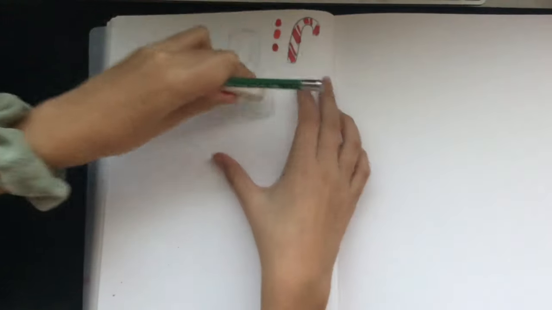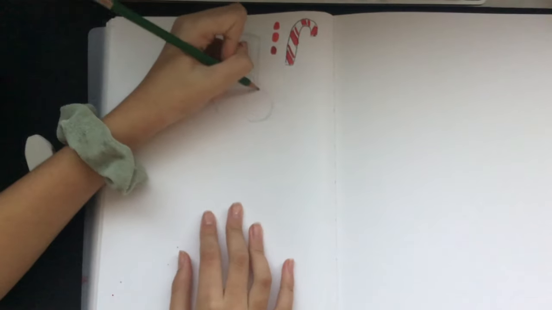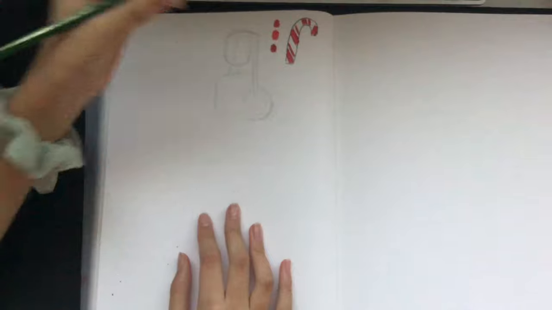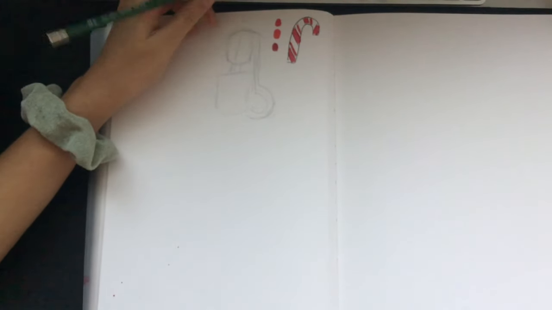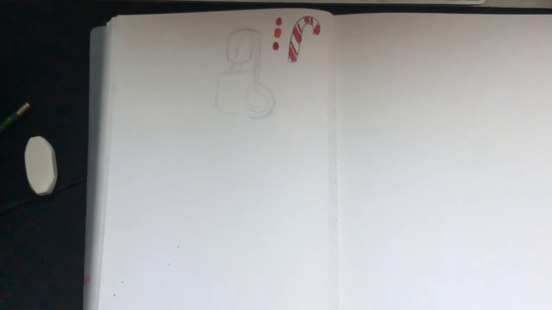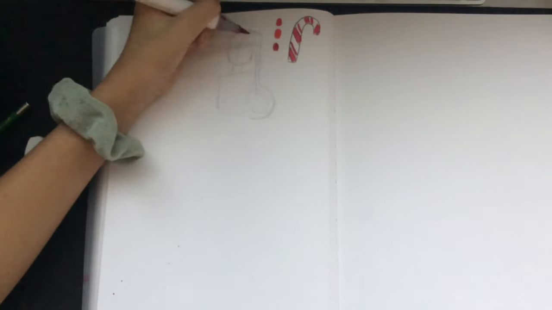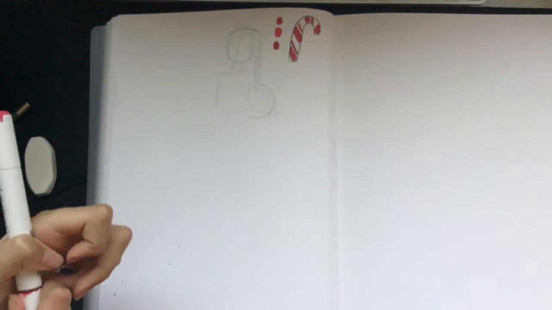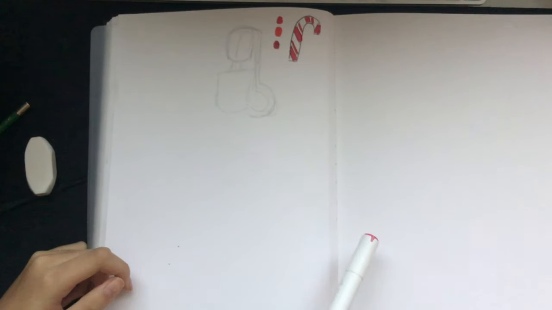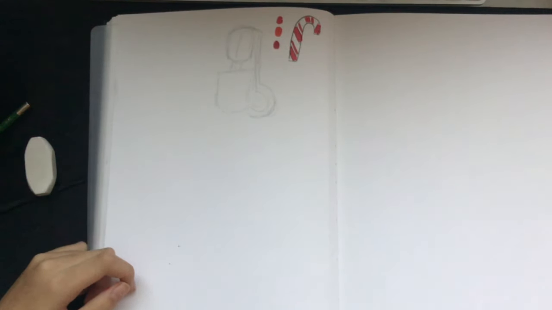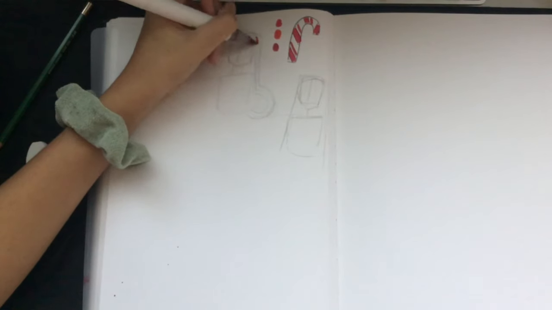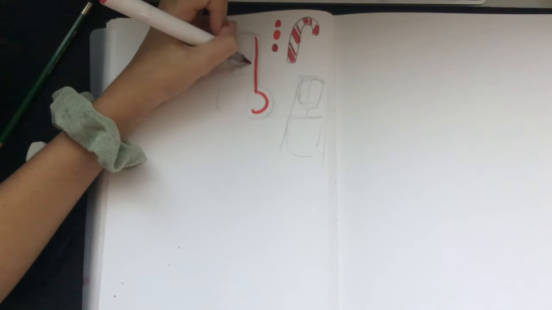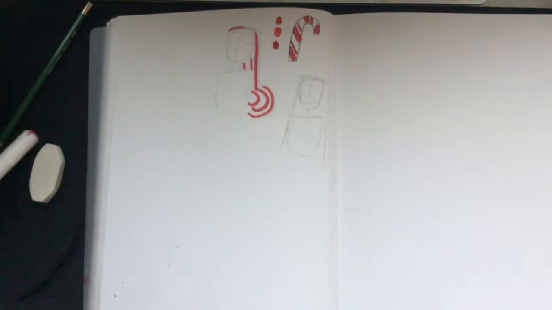That kind of looks like a rainbow. Well, yeah, you get the point. You got the red streaks in her hair. But I don't know if it screams candy cane. So let's just give it a try. We could... Here, wait. So her hair is going to be white. It could be red with white stripes or white with red stripes. Let's just try this, though. We got the hair... we'll come back to the hair.